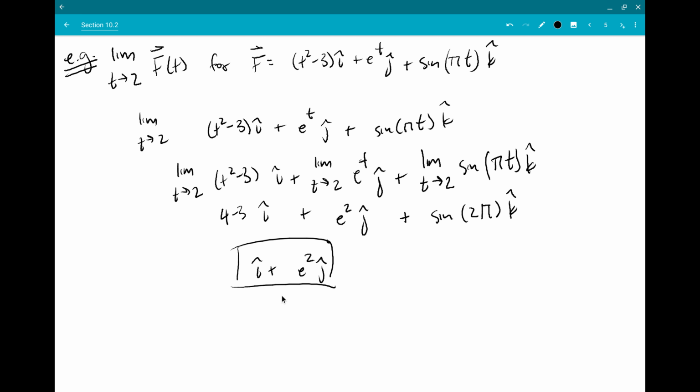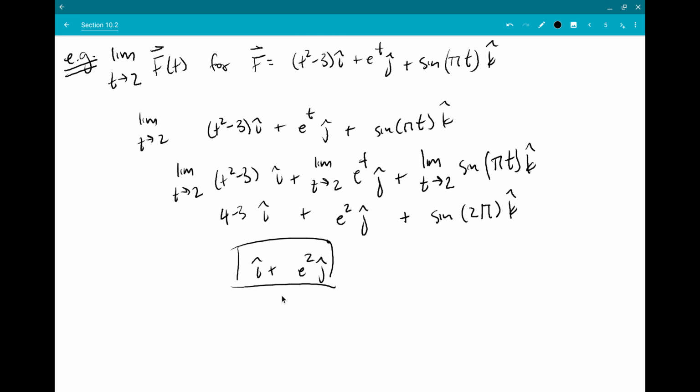And then this also works if we need to use L'Hopital's rule. We're very excited about this next limit example. And this one is going to be like your practice problem, so follow through with me.